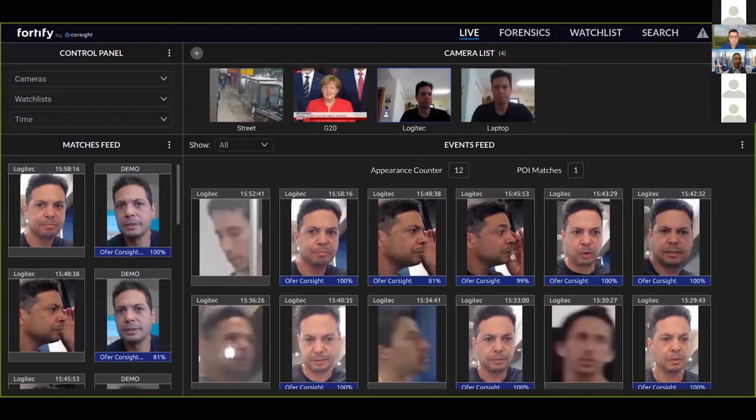So Coresight face recognition is built to provide face recognition in challenging environment conditions. Meaning, usually what we know is what we see in the airports, the face recognition kiosk of the passport control, when you address the camera with a clear face, without sunglasses, without COVID masks, and the system recognizes you based on the photo of your passport. Coresight provides a bit of a different solution. It does not need a lot of cooperation from the person being recognized.